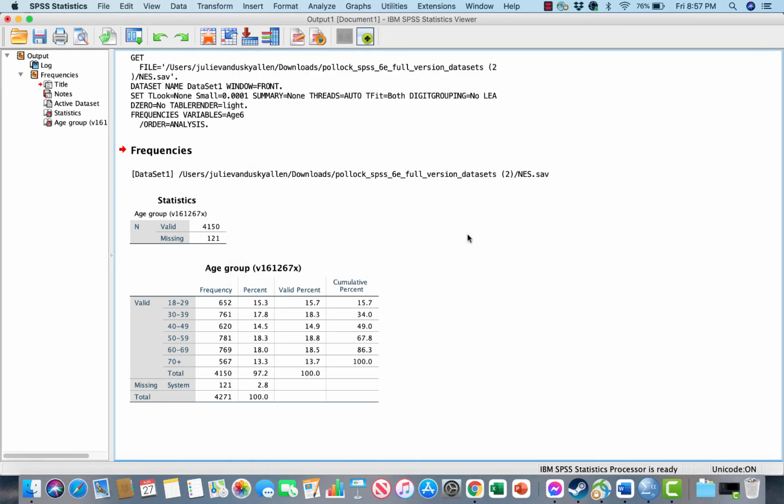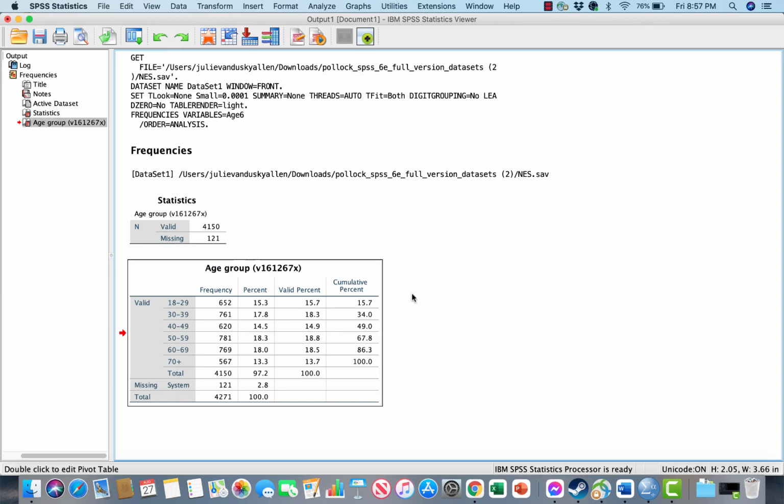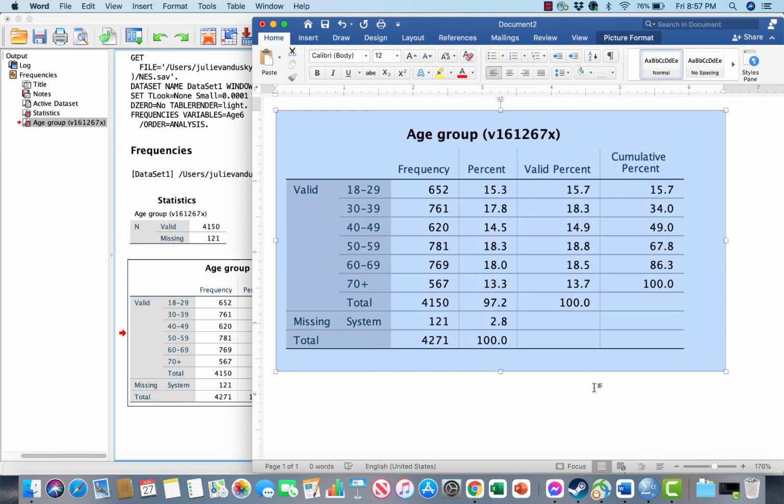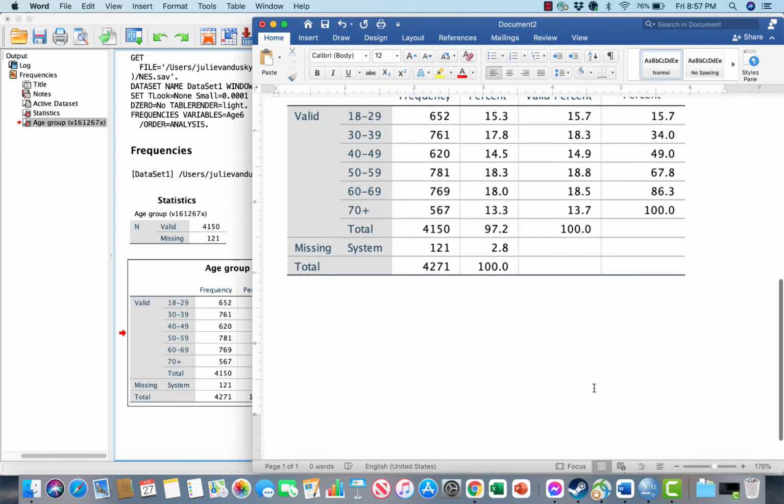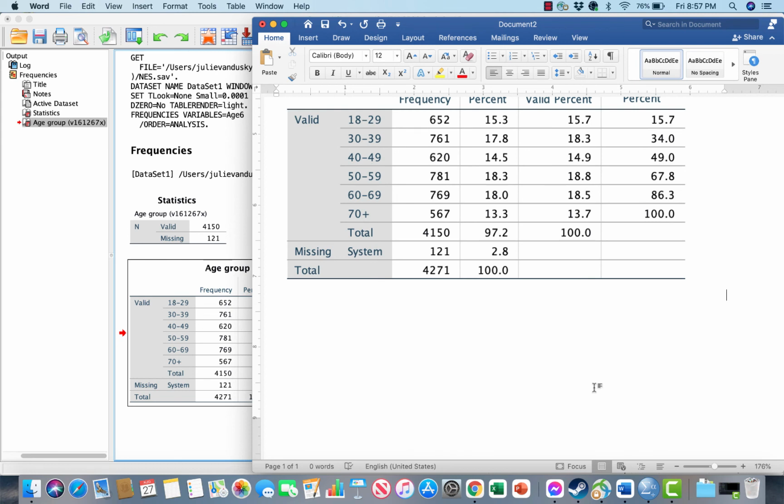You can also try to copy and paste the table or graph into the Word document. But sometimes that doesn't work. And if that doesn't work, you could take a picture of the image with your smartphone and include the picture in the Word document.